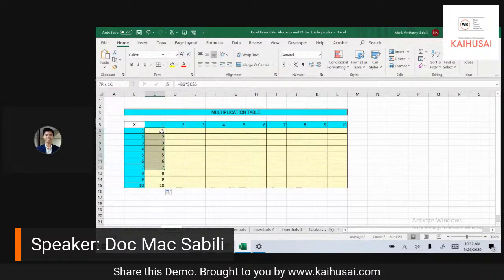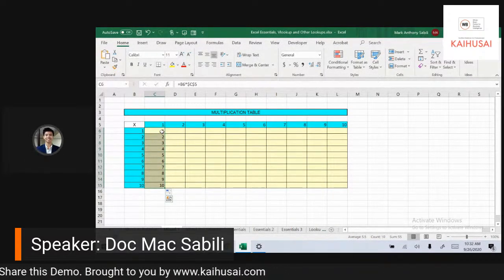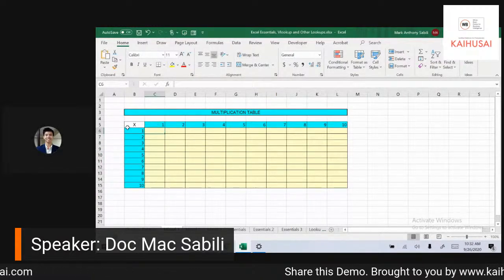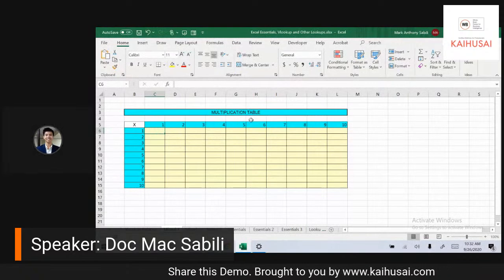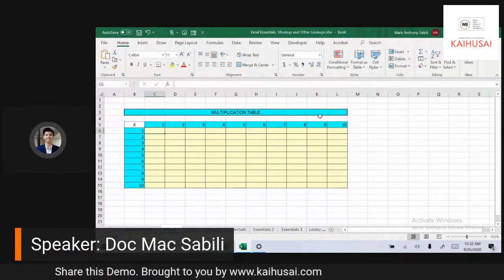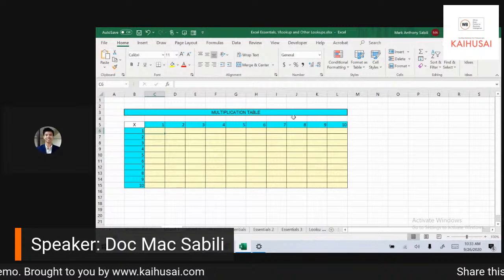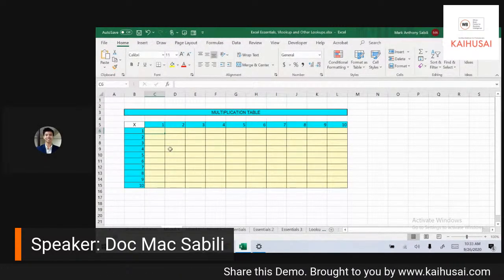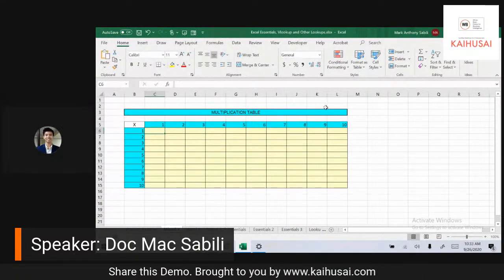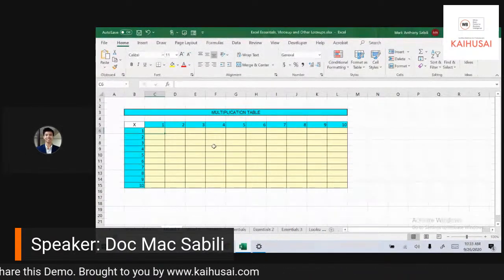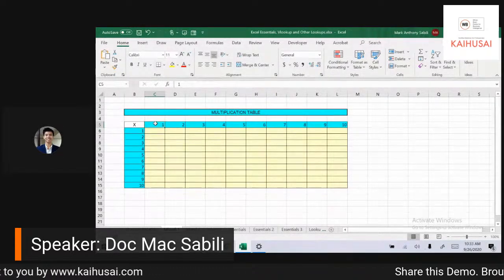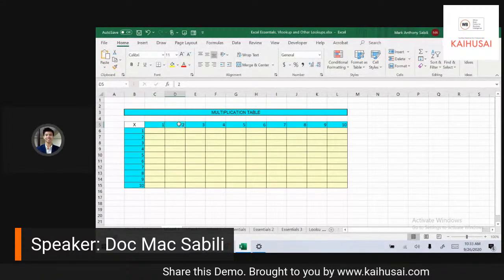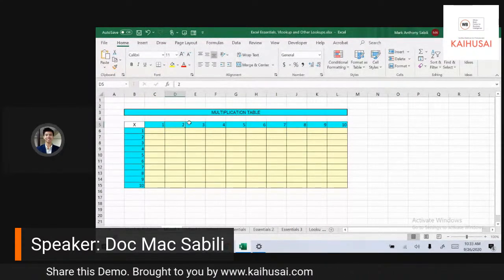So now, if you know about the mix formula, all you have to do is examine the cells that are responsible for the output that we want to show. So what cell is this? This one is C5. This one is D5.